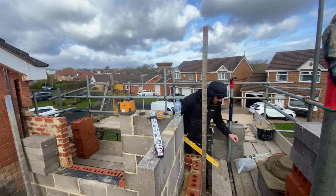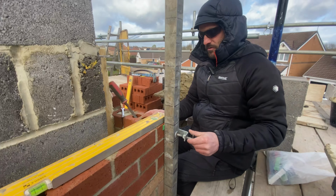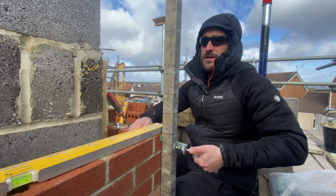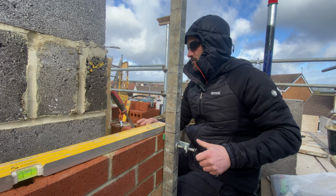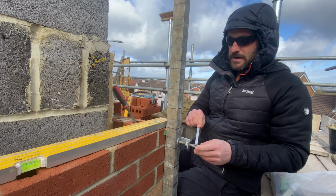We're just going to get this clamp on here. We're going to lift the profile on the other side, and we're going to get cracking. We've got a lot to get through today. It's quite windy, so we're going to have to take extra care when we are putting this block work up. We're not going so high like our Keegan.